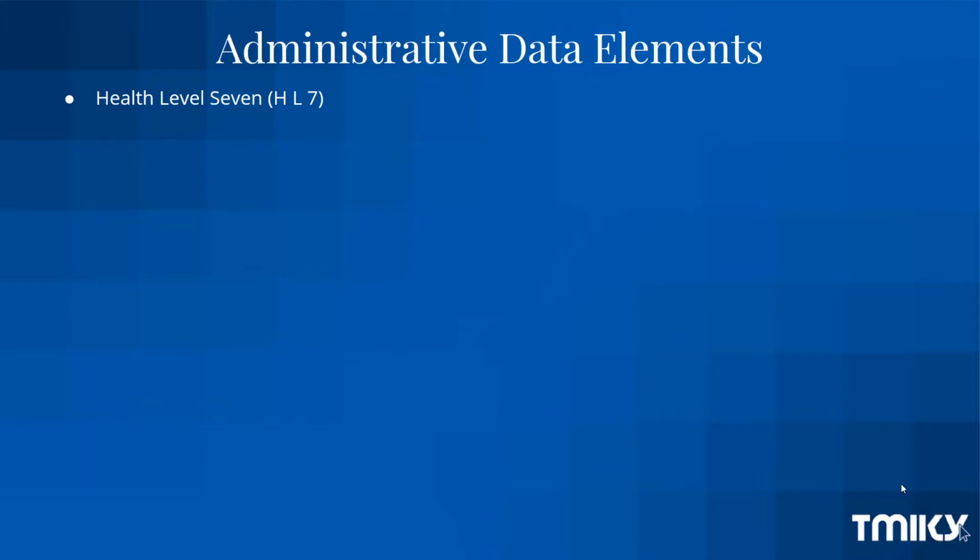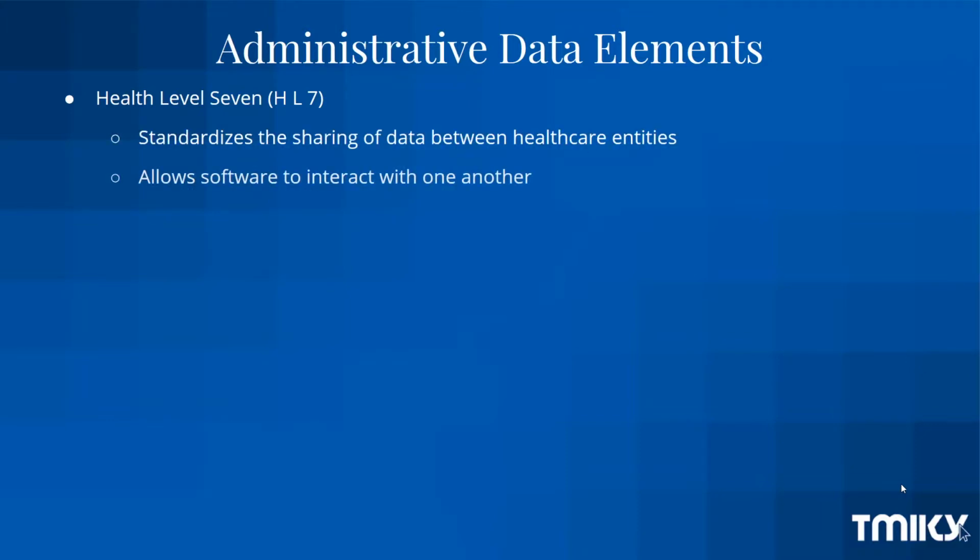The data elements that we just listed in the previous slide are also included in the Health Level 7 standards, which is abbreviated HL7. This allows different software packages to interface with one another and allows them to share data in a standardized way, allowing software to interact with one another.